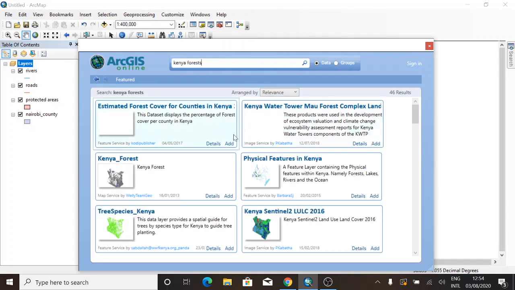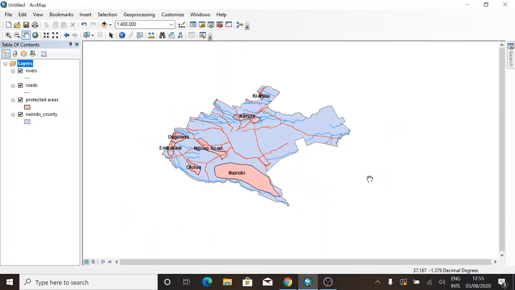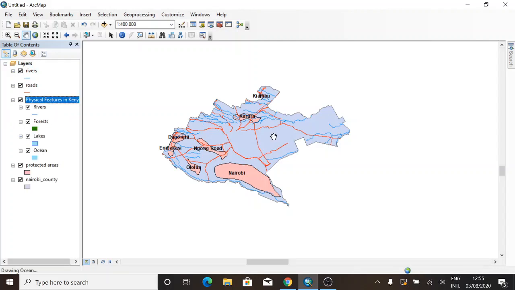After that, I will come here and find we have this particular data set. So we can do this one, the physical features in Kenya, and we say add. So it's adding to the data set. Give it a little bit of time. Yes, it's here.